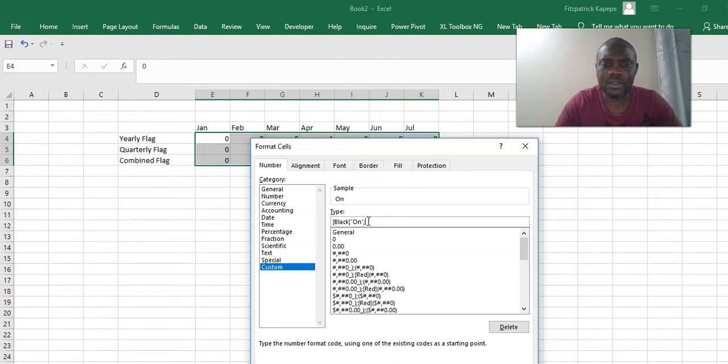Like this, semicolon. If it is negative, I want to see this number in red.